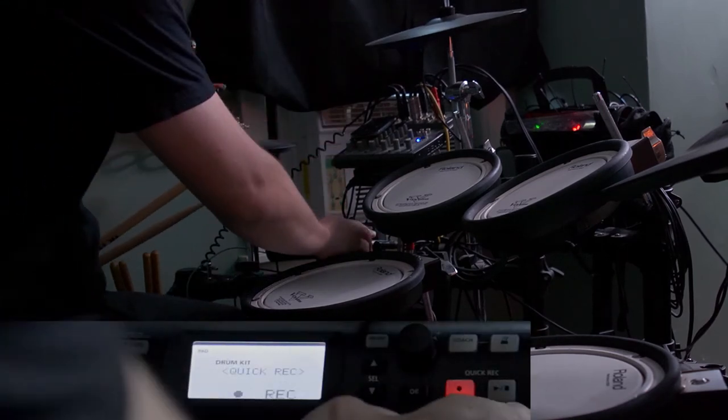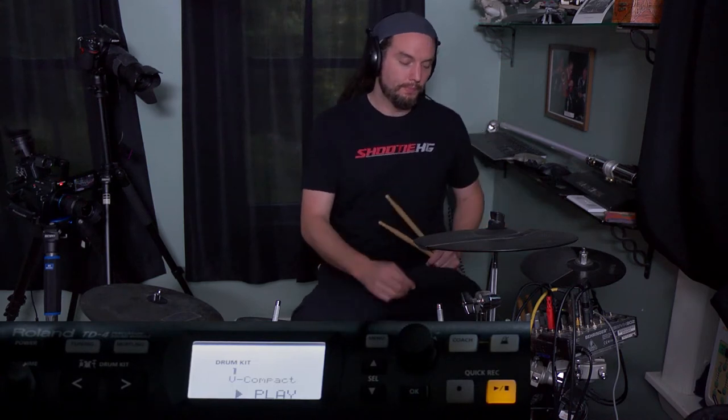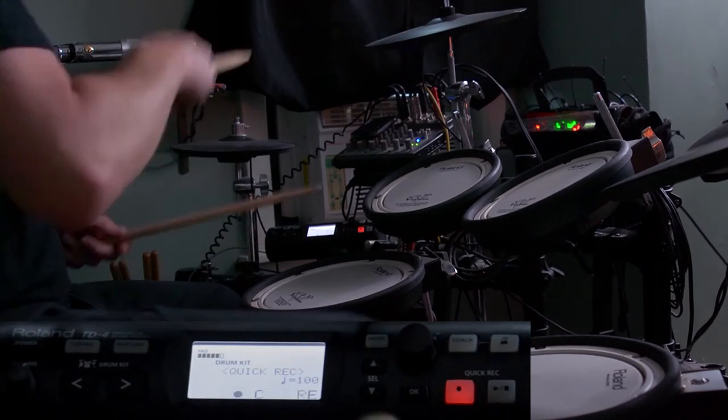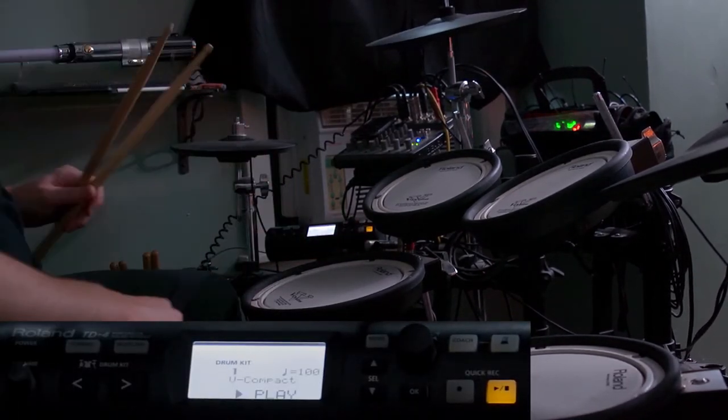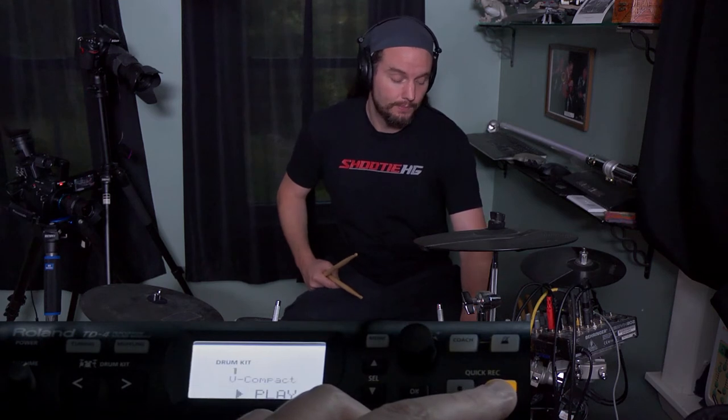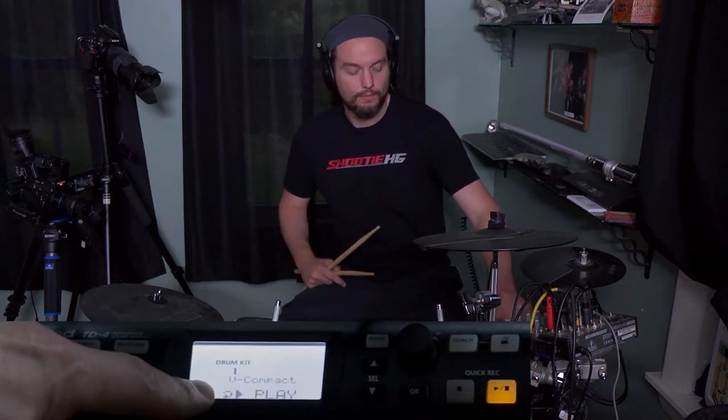I'll hit stop and it will immediately play. You can engage the metronome and hit the record button and track to a metronome. And the metronome is still sounding while you play, so you can really critique your performances to a click. And a last note, if I hit play and hear my beat and then continue to hold play for 2 seconds, the recording will loop. So that's how you record, playback, and use the metronome.